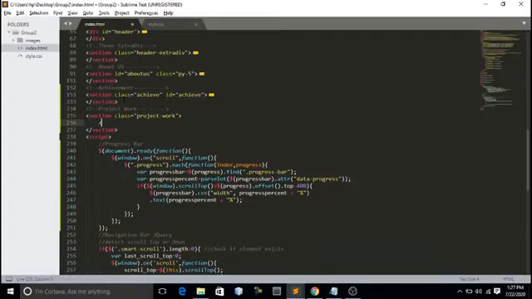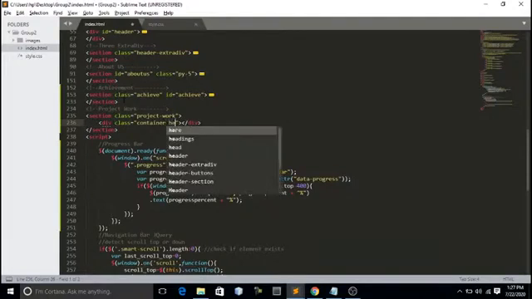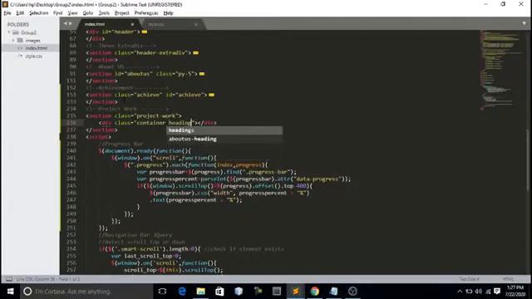Inside the section, I just use one div and give the class container, and this is the heading. I have created two containers here. You can also use one container like the previous project.